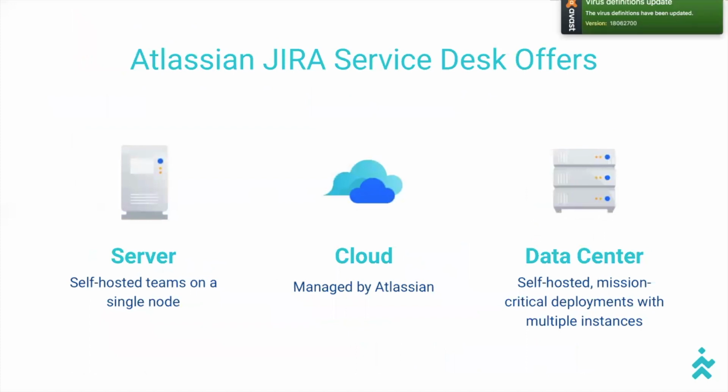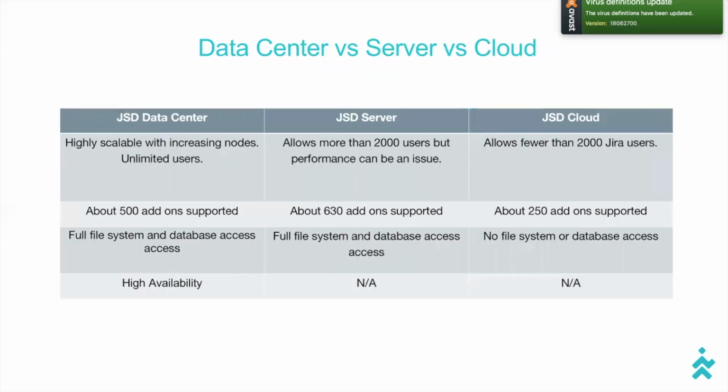So just a few words on the platform that Jira Service Desk is actually supported on. We have server, we have cloud, we have data center. So it's self-hosted on data center and server. Cloud is obviously managed by Atlassian. And just to go over some of the pros and cons of each. Data center, it's highly scalable.